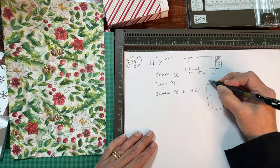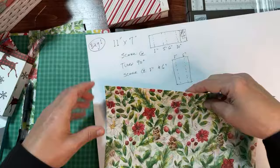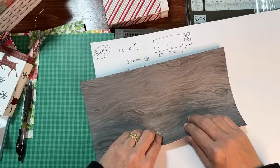One inch and 6 inch. All right, so that's that. And I'm gonna go ahead and bend one side back, and the other side will be the bottom. So that'll be like the little top rim, and that has to stay the way it is. And then this one, you're just gonna fold inwards like so.